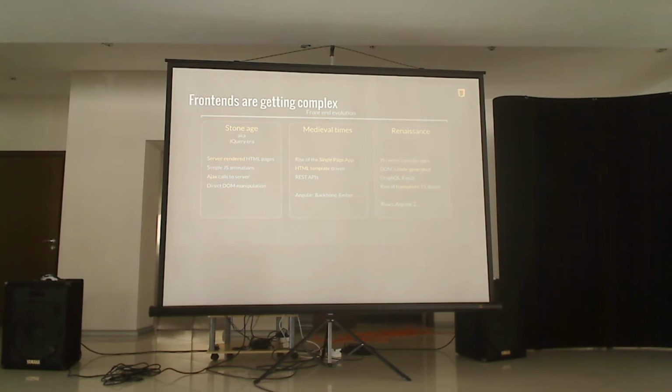And people got more greedy and they wanted to be even more JavaScript centric. So even more complicated applications were born, and you were not using DOM, you were not using HTML anymore, but you were using code to generate the DOM. For example, Facebook React is a typical example of this kind of library, or Angular 2. So it was getting more and more complicated.